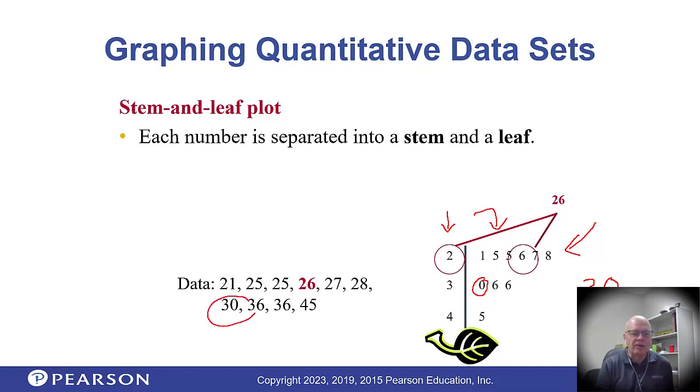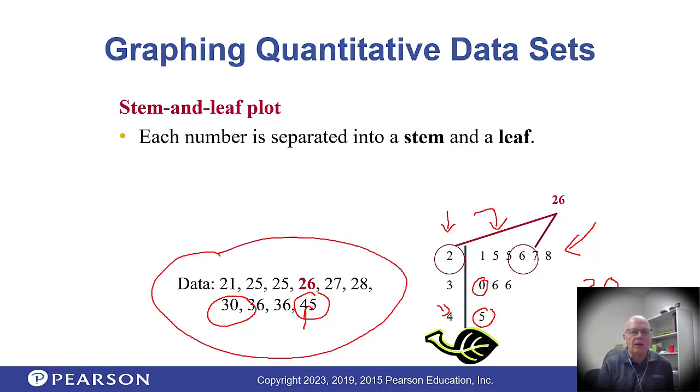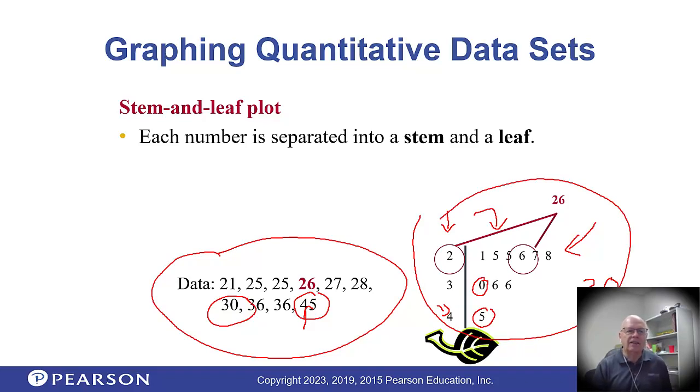And we can see it over here. So if we want 45, 4 is the stem, so we're here. 5 is the leaf, which puts us here. And one of the nice things about stem and leaf plots is not only does it give you sort of a semi-bar chart, but it also shows you what the original data is. So if you lost this group right here, but had this display or this plot, you would still have all the data.